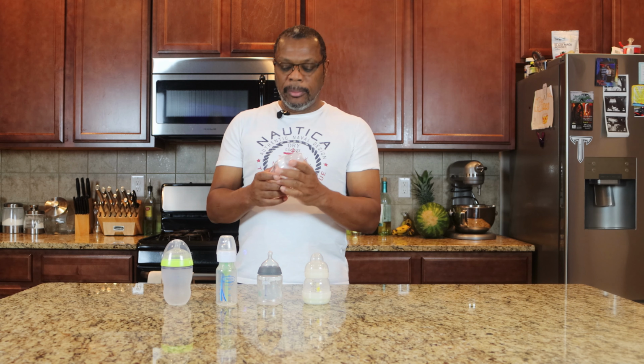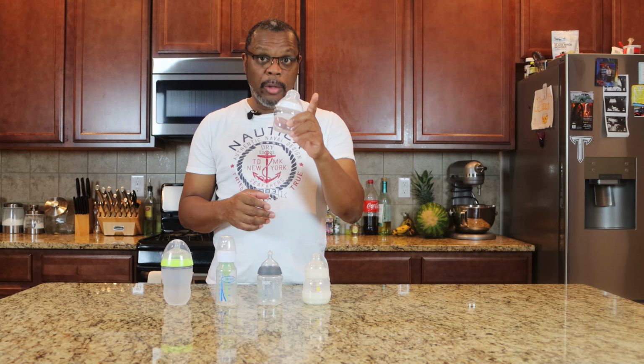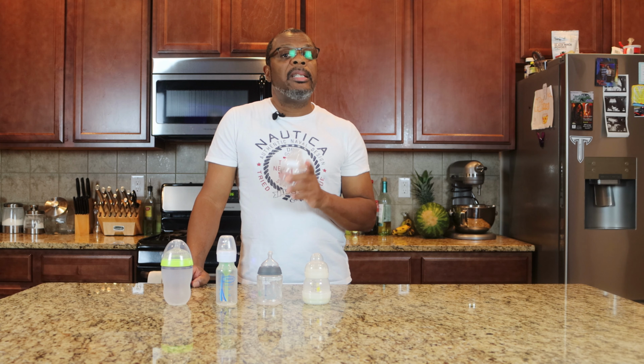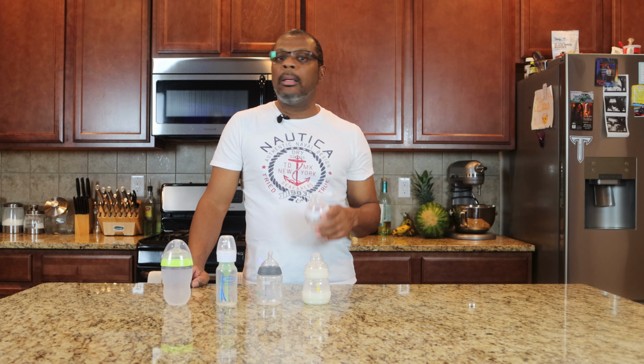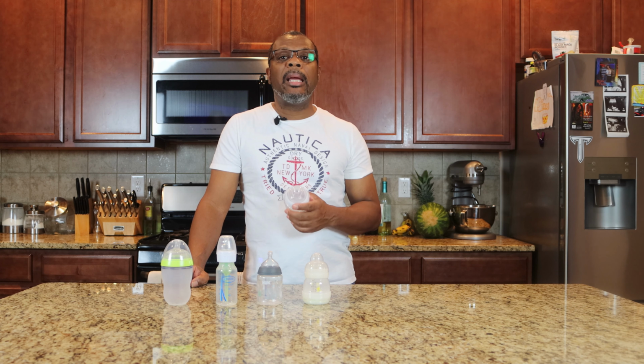This little guy here, it's not a bad bottle. Ergonomically, easy for a baby to grab onto. But Giselle didn't want to take it. Part of the reason why she didn't want to take it, Giselle doesn't even take a pacifier. So when she was young, you put a pacifier in her mouth, she spit it right out. Most babies, you put a pacifier in there, it's just, okay, just like being on mama, I'll just start sucking on the pacifier, boom. It'll help soothe me. She did not take a pacifier.